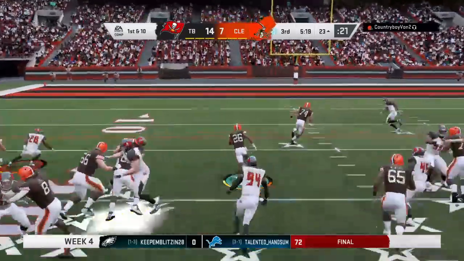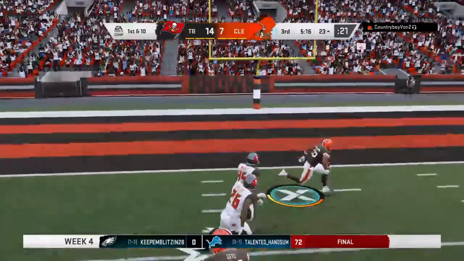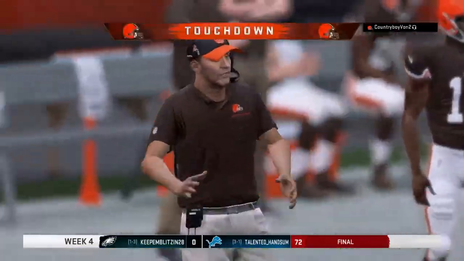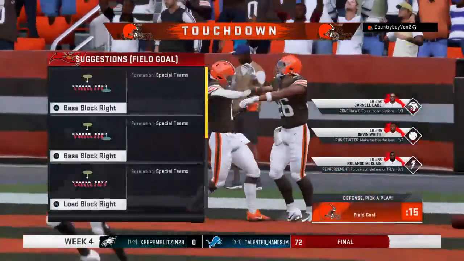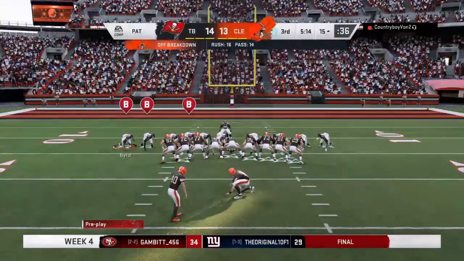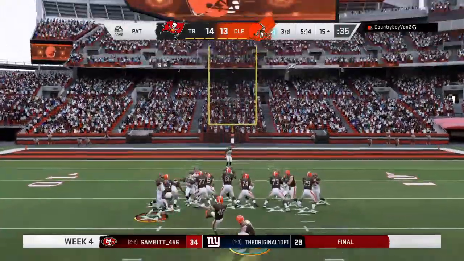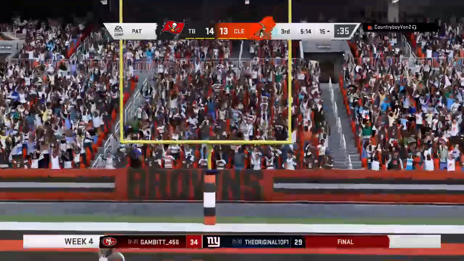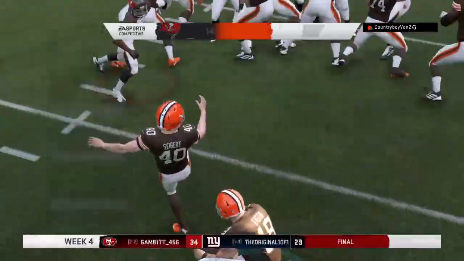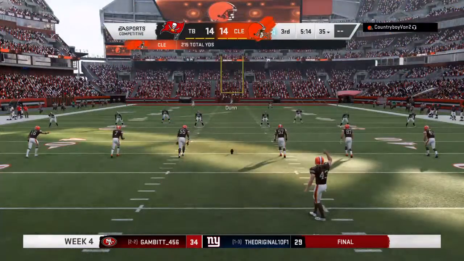Now a handoff as they run left side. He's got the first down inside the 10. And he'll take it into the end zone for a Browns touchdown. Saquon Barkley, his 3rd touchdown now on the year. As they are an extra point away now from tying this football game. Extra point by Seibert up and good. And we are tied at 14.